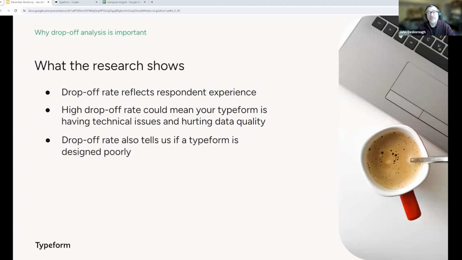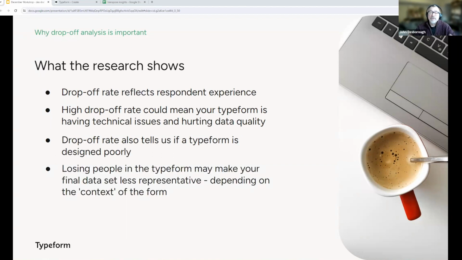You can also go through if your Typeform is poorly designed. Are you asking for things from the client, from your respondent, too early? If the first thing you ask for is an email address, you need to be entitled to do that. And one of the links that we have is to Professor Liz Stocco, who talks about entitlement and how to get people to work on designing forms that will enable that within people.